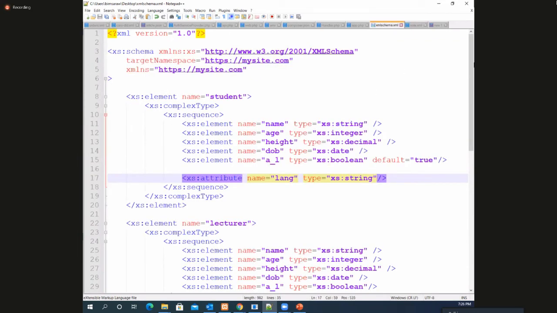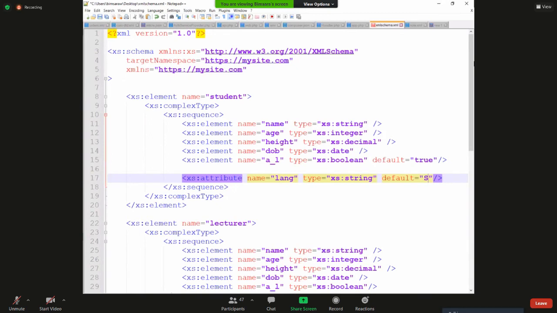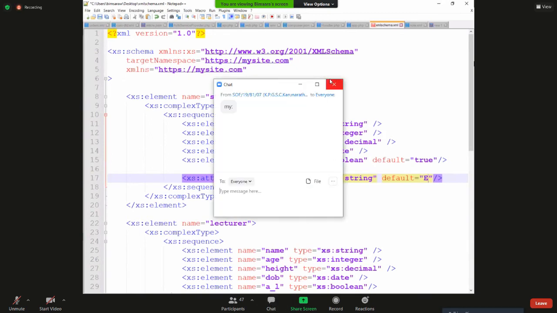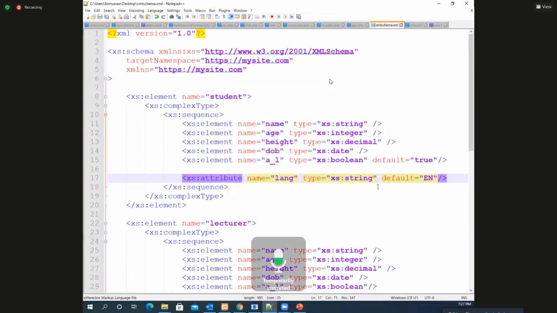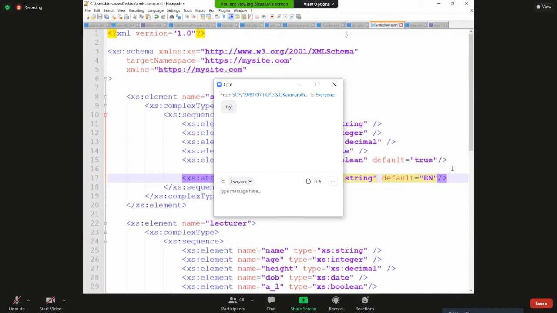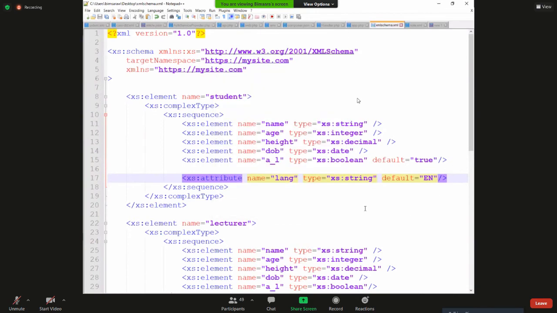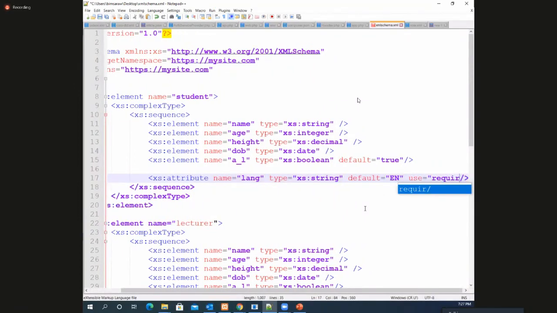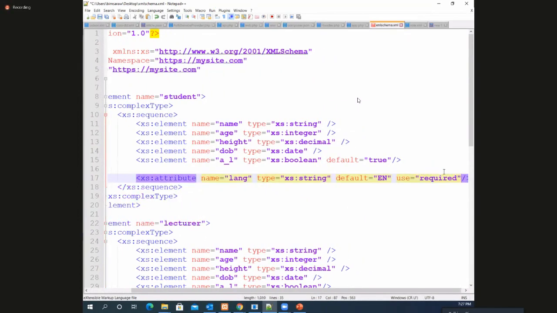So if you want to set a default value for this attribute, you can use the default tag, let's say for English. So this is the default. Apart from that, we can have required as well.